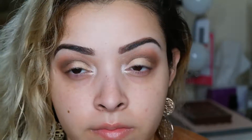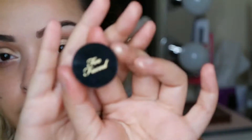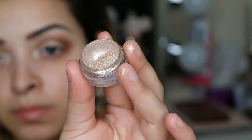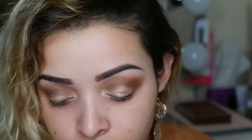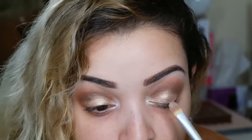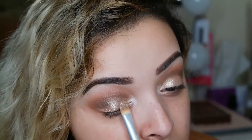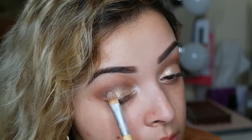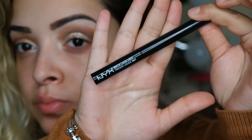Now going in with the shade Selfie — a very shimmery white eyeshadow — to highlight my inner corners. Then applying the Sephora glitter eyeshadow primer on my lids and going in with the Two-Faced glitter pigment in the shade Nude Beam. This pigment came with the palette as part of a set.